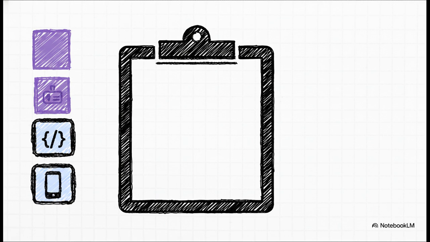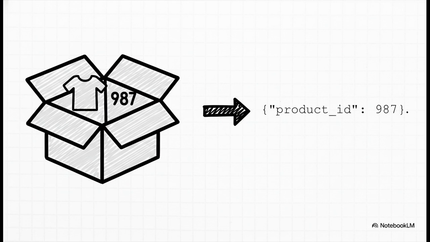The third part is the headers. The best way to think about this is like the administrative paperwork for your request. It's got all the critical metadata, like an authorization header to prove who you are, or a content type header to tell the server what format your data is in, like whether it's JSON or something else. And finally, we have the body. This is the good stuff, the actual data you're sending over.